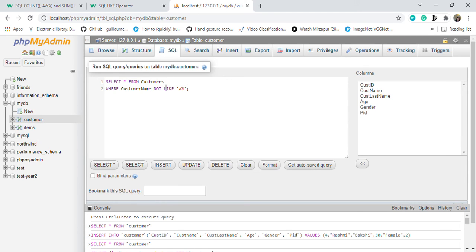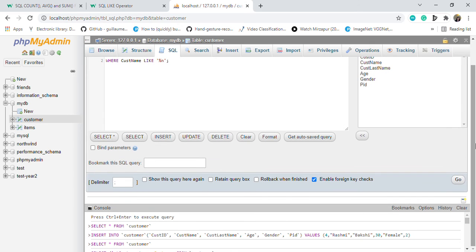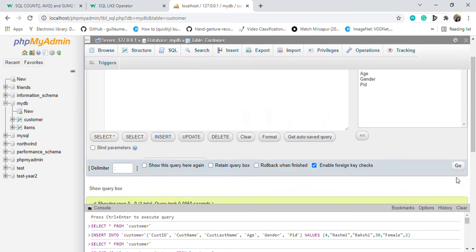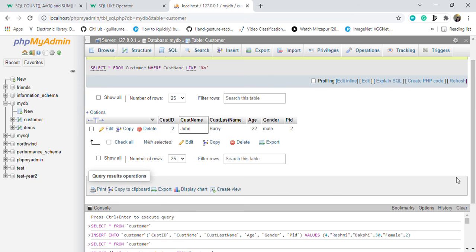So select everything from customer, right, where cust name is like, and I want that it should give me where the customer name is ending with N. So starting would be the percentage and then ending with N. So if I click go, so there's one customer with the ending with N, and that's John.